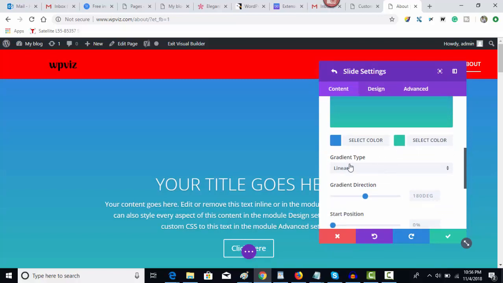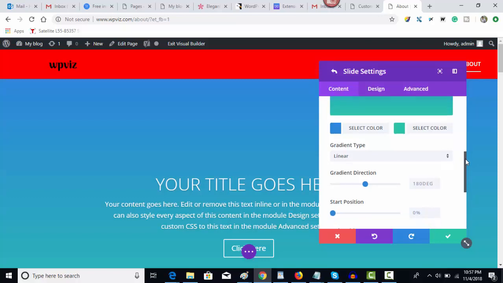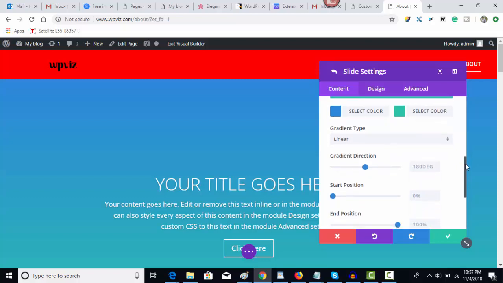You can also change gradient type, which is linear or radial. So let me select the linear. So linear basically starts from the left to right. So let me show you how you can change and play with the linear gradient type.